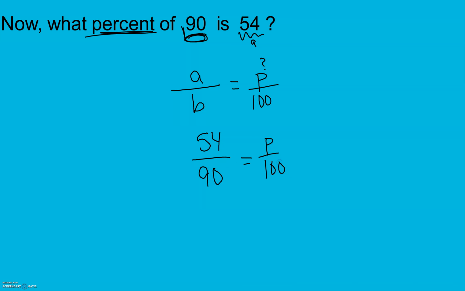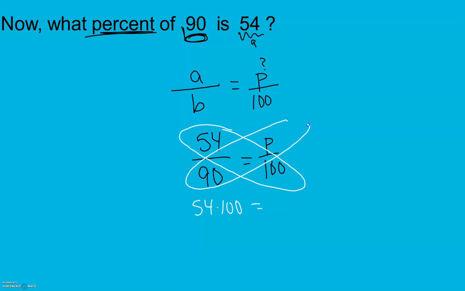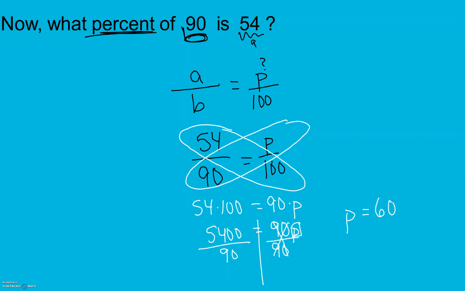over 100. Again, we have a proportion here, two ratios set equal to each other. We can solve it by cross multiplying and using our cross products. We can set those two cross products equal to each other. Simplify both sides. Left side is as simple as I can get it now, and so is my right side. Now I can solve. My variable is being multiplied, so we get rid of the multiplication by dividing. That's our inverse operation. And P is going to be 60. And that, again, is a percent.